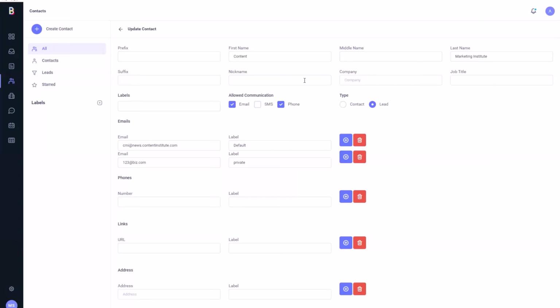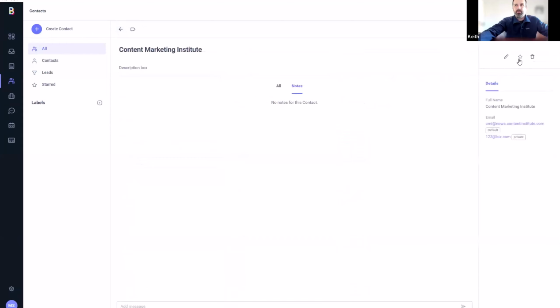What did you say the search filter was? The person's name, the company name? You said you could filter the contacts by name. On the left, you have those three values, right? Contacts, leads, and starred. So clicking on any of those, if you have them specified as a certain one of those, then you'll be able to filter on those.